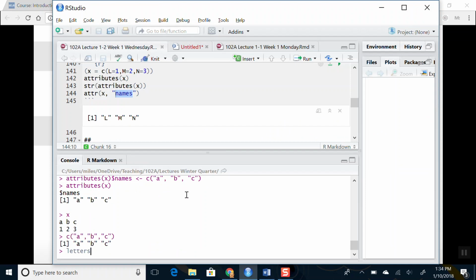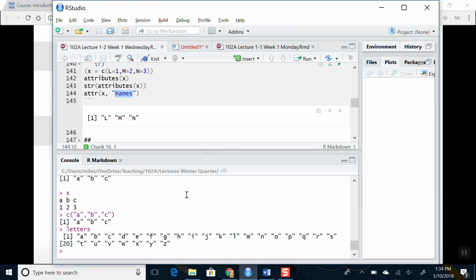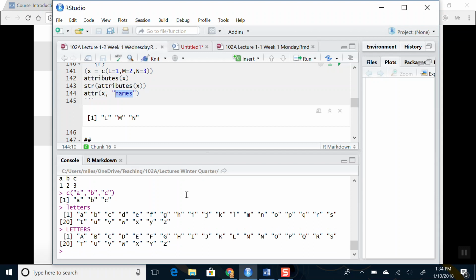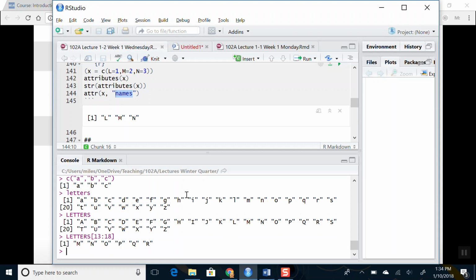But you can do letters, and you hit enter, and it's this vector here, okay? And if you do all caps LETTERS, it's all the capital letters. So if you just want to name things the 13th through 18th letters, you can do that, and you can just treat this as a vector. So it's just a little shortcut there.